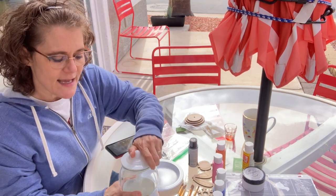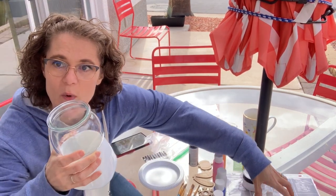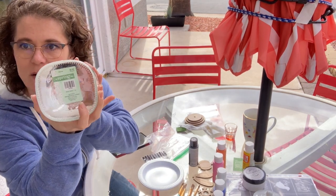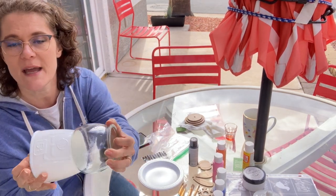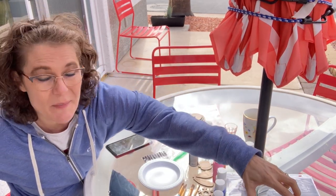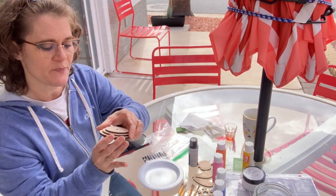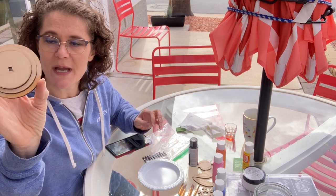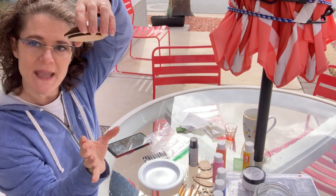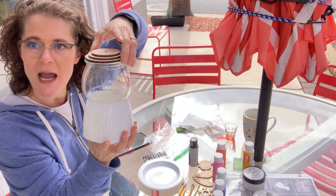But like I said, we are using this Hobby Lobby gumball machine, which I was able to find in the spring shop. It's retail price $9.99, but as we know, the seasonal items are usually 40% off, so I paid $6 for this. And the little set that she has, these circles come separate and you glue them together. And this is gonna make the topper that fits right on our gumball machine.